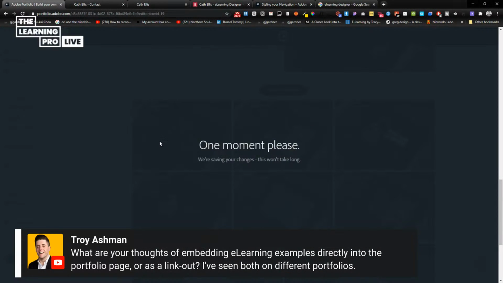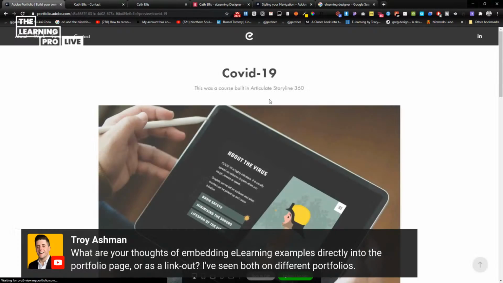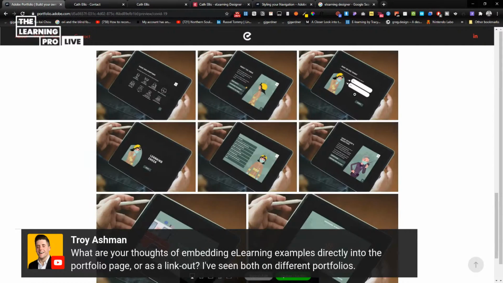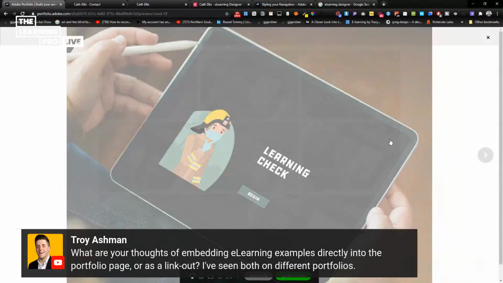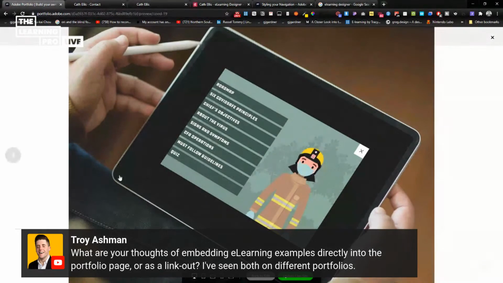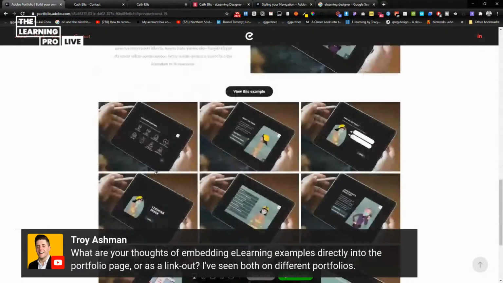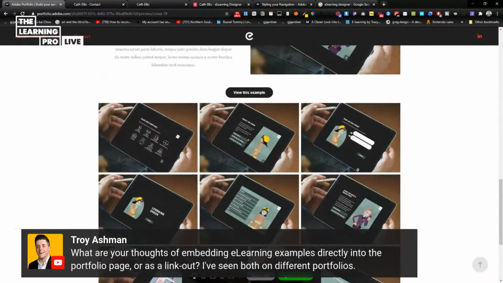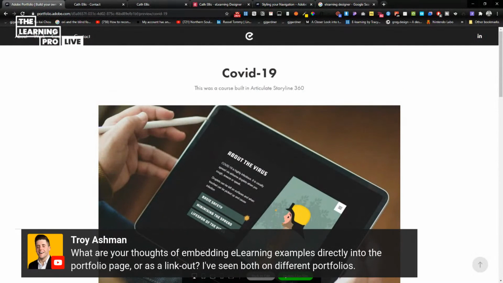So if we preview it, what does this look like? There you go. So you've got a good little example here of how you can lay out some content, and it's doing all the work for you. I mean, it's just taking minutes to do it.